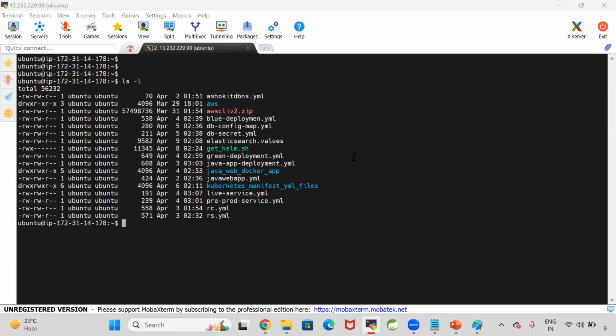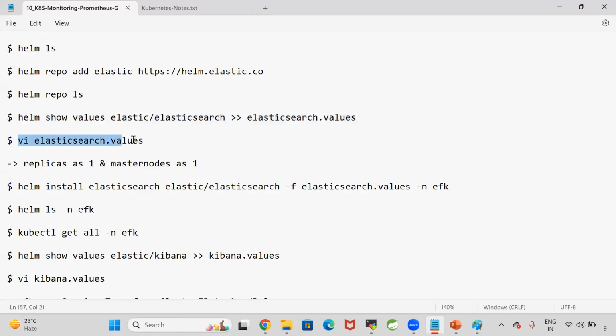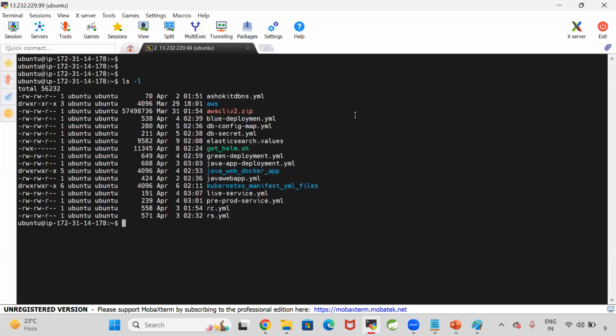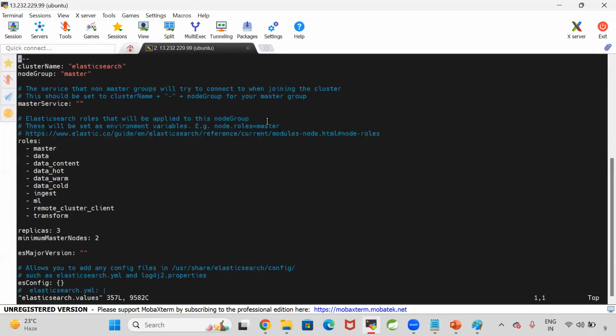By using that file, I want to edit some values. That file I'm going to edit, vi elasticsearch.values.